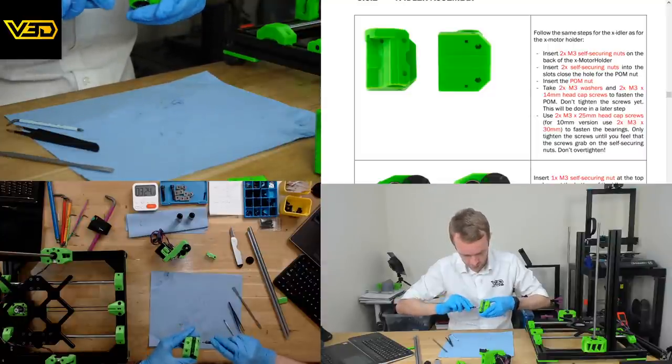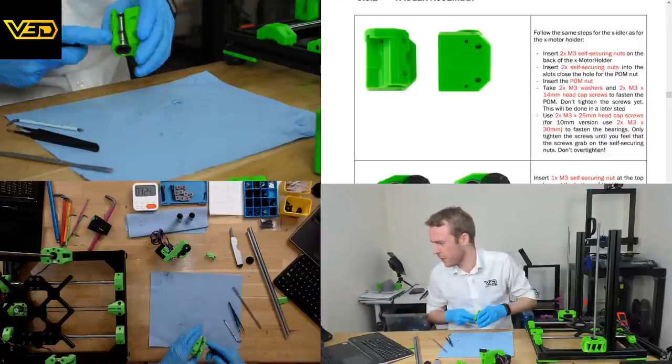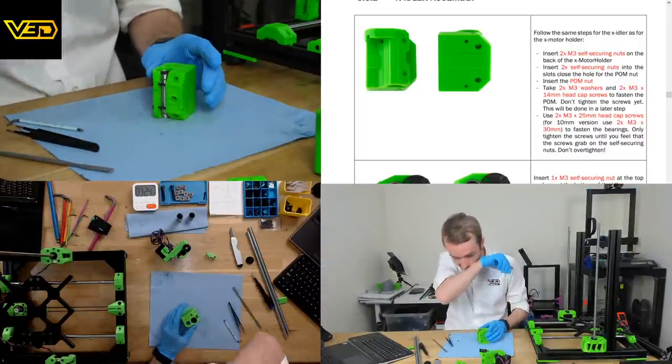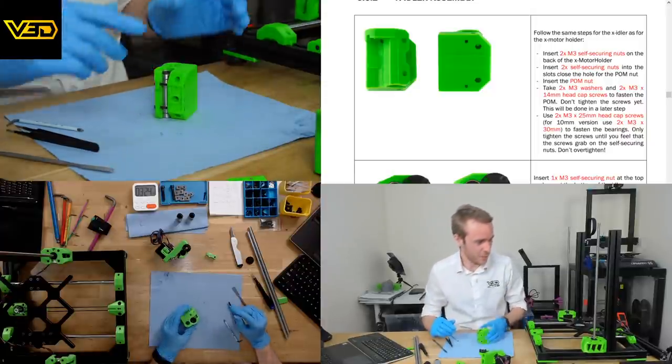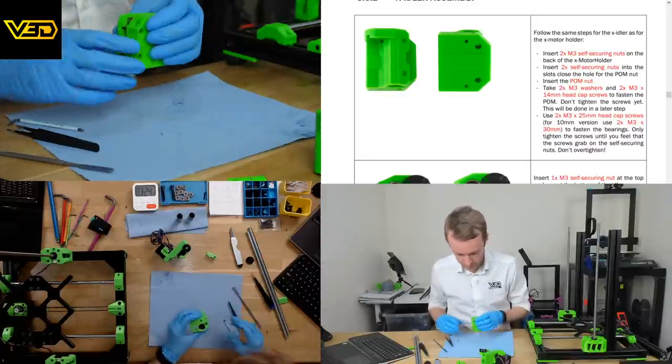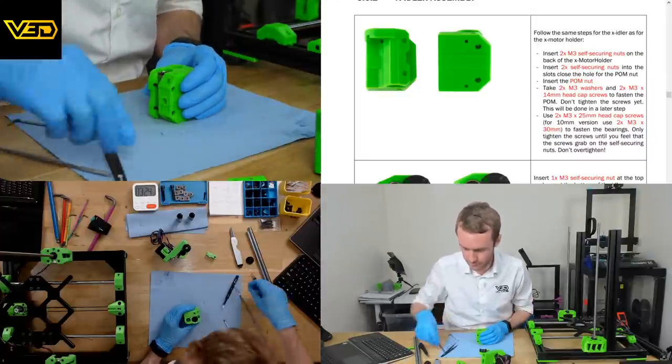Could have sworn we haven't been going for that long. Anyway, what time did we start? 7 o'clock. Yeah, it's 8:30 now. Blimey, an hour and a half. Okay, cool. All we've done so far is add these two parts. But we're getting there. I do a lot of talking, I think. I'm faffing about.